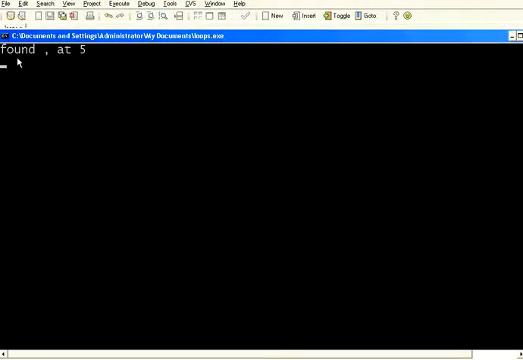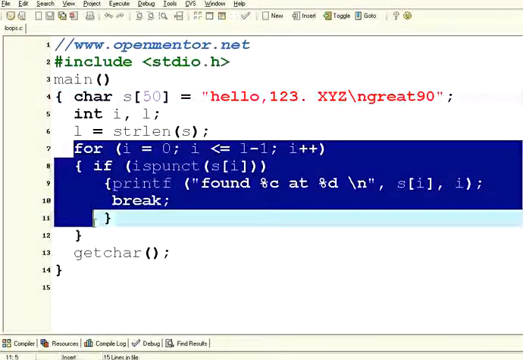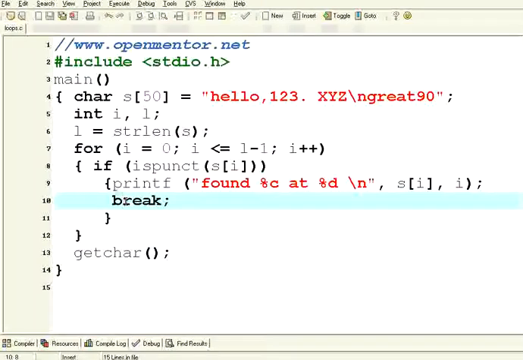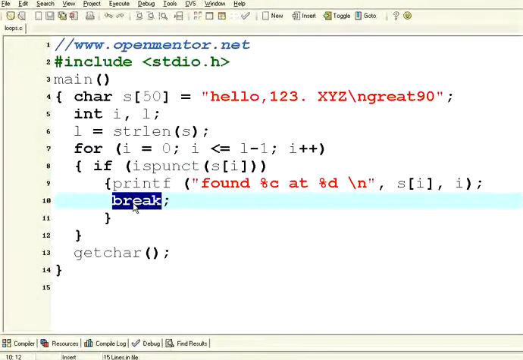Now it simply said found comma at 5. It did not go on and find the dot, because this for is a block. Within the for, this particular condition is satisfied, and then I said break. The moment I said break, it comes out of the for loop itself.